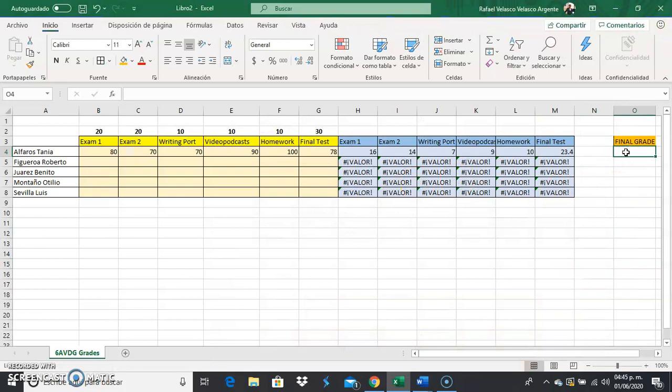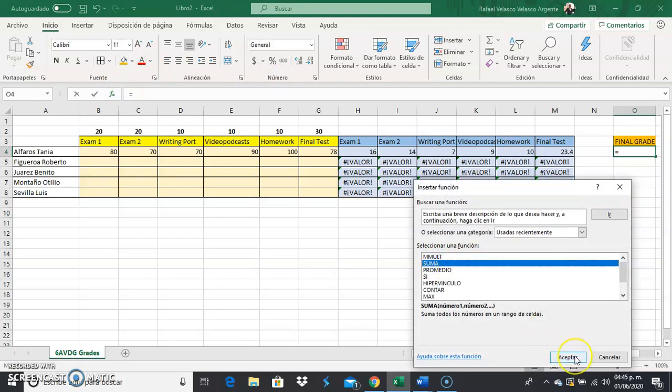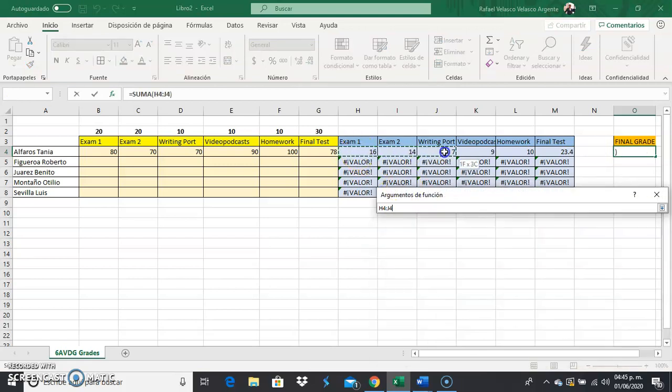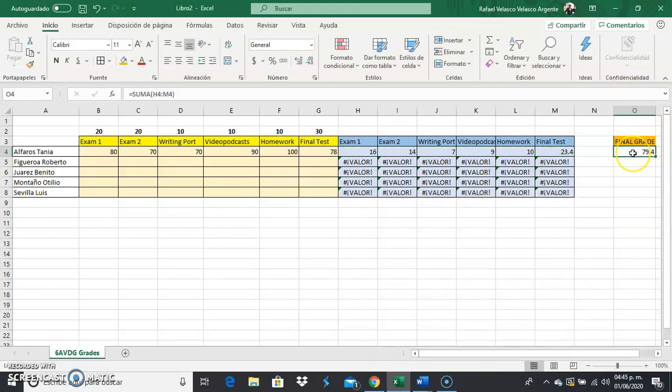We're gonna add because here, we're gonna click here, and then what we're gonna do is to write a formula, which is addition or suma. We right click, and then we're gonna select everything here to be marked, right? There it is. This is the final grade, okay? So here's the important thing. What I'm gonna do is the same thing. I'm gonna copy and I'm gonna paste here. And as you can see, it says valor because there is no information here, okay?